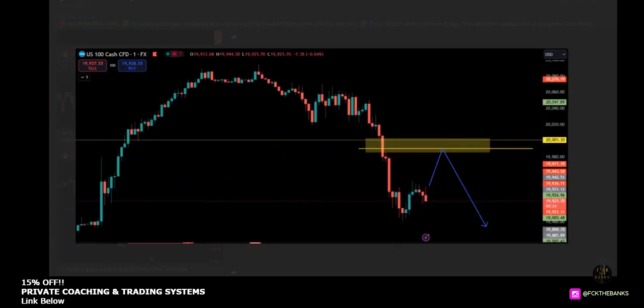Same thing here, guys. Okay, this is another example. This was the next day. All of these trades happened so far this month. So as you can see, it's almost one trade per day, and you don't have to trade every single day. But as you can see, guys, if you catch even one or two of these trades a week, it's going to be pretty amazing. Okay, you're going to see big results in your account.